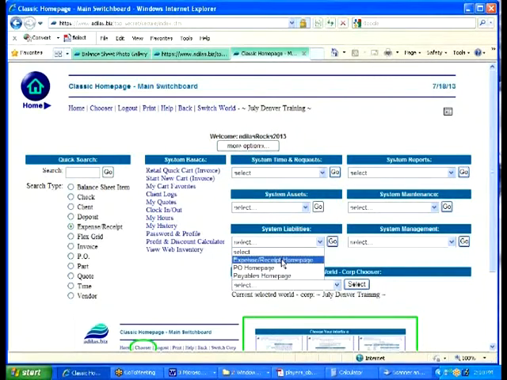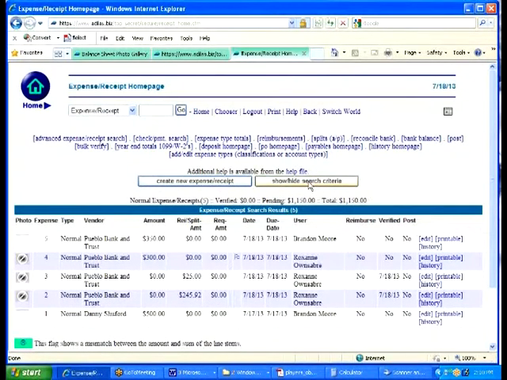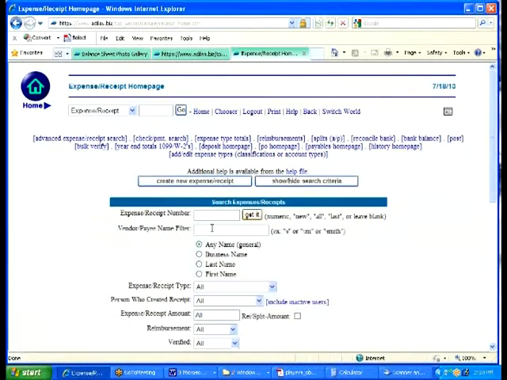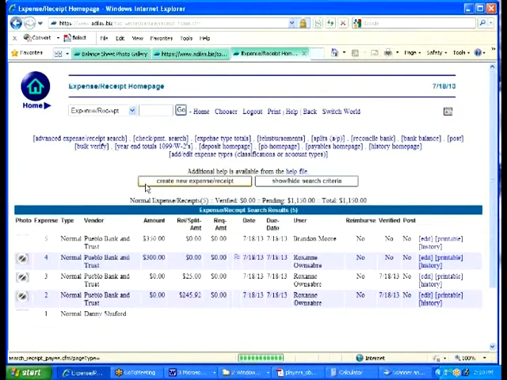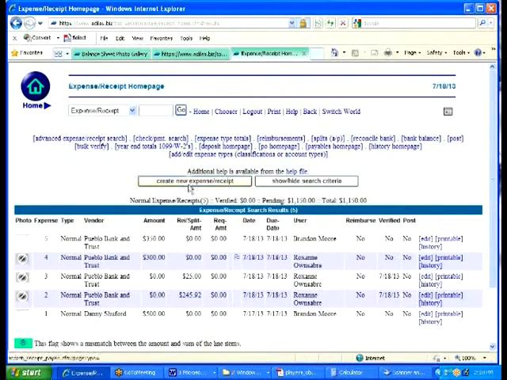So if you go to your expense receipt homepage, that's where you can look at any of your reporting as far as expenses that are already in there. As a bookkeeper or accountant, you can use this screen versus going to your profit and loss. Sometimes I'll come in here and hit show hide, and say, I know I have that expense but I don't remember what month it was in, so maybe I should just go to July 1st. We don't have a lot in here, but you can target it this way and just look at your expenses like that. If you know a number, of course, you can quick search an expense. But basically you're going to come to your expense receipt homepage to build a brand new expense.